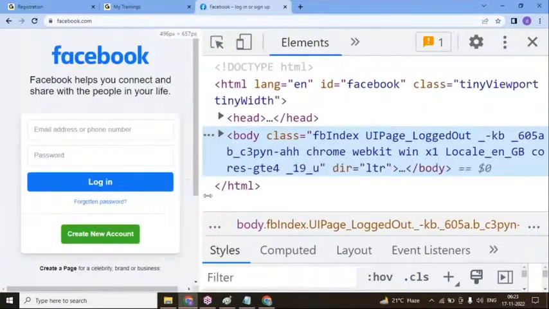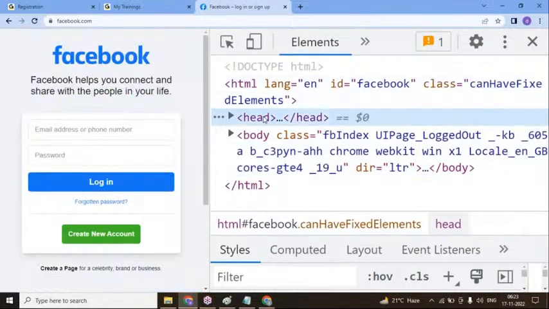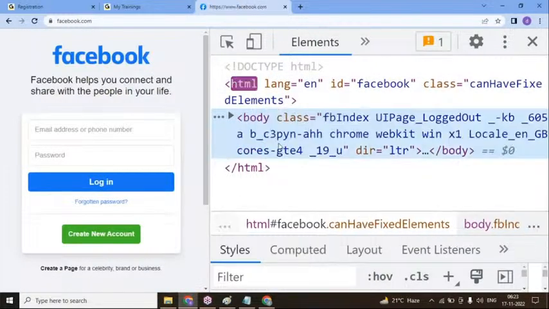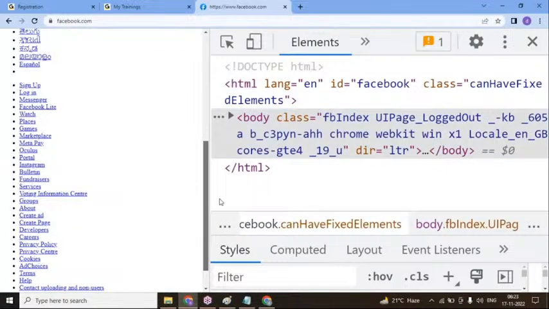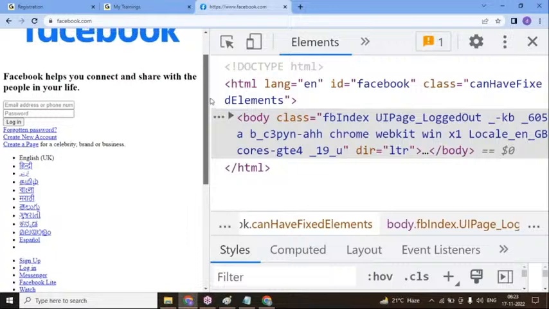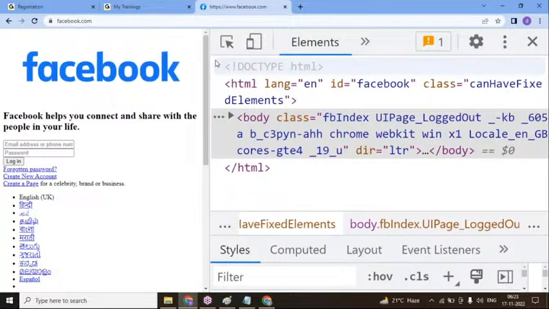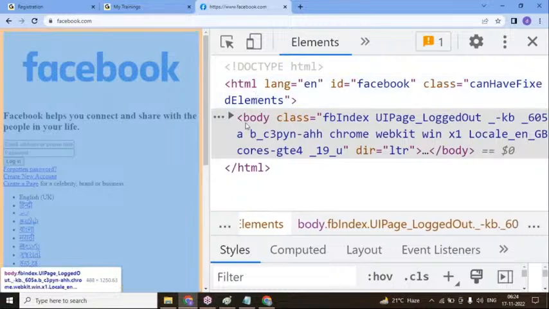Inside this head tag, just delete it. See, the output will come like this. If I don't use the head section, the output will come like this. So every HTML page's standard code is doc type, HTML, head and body.